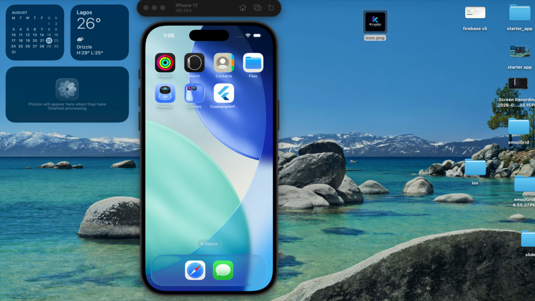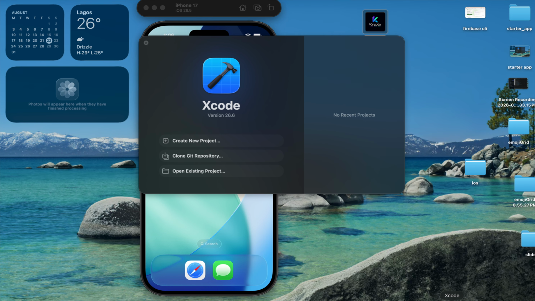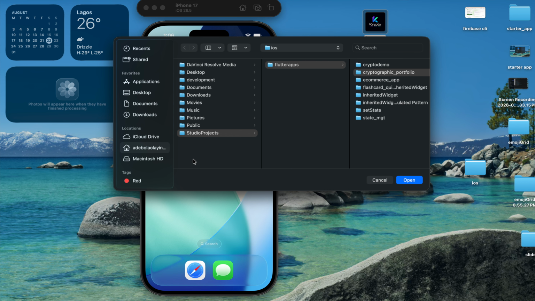The next thing we need to do is open Xcode. So here in Xcode, we need to open existing project. We're going to open the iOS folder in our Flutter app. I have it in my own directory. Wherever you have it in your own system, just locate it.